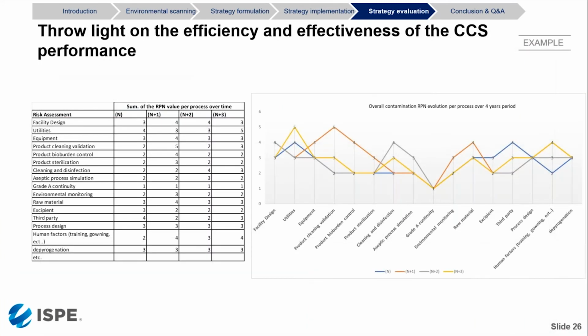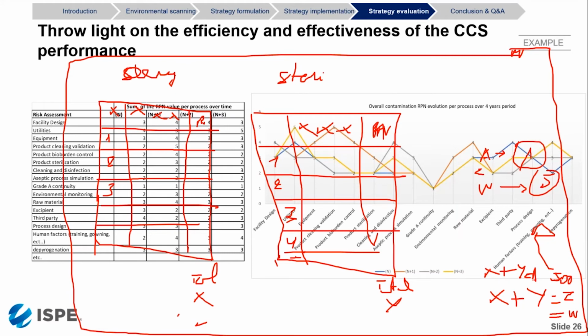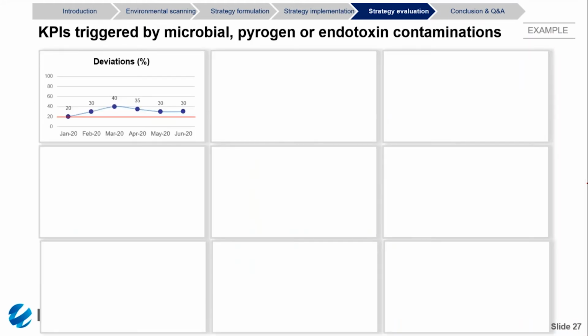So this is why you need to have the same numbers: it's easier, as a dashboard, to look at the overall risk. You can put that in percentage, whatever, but this is the way I wanted to share. Then look at the other KPIs that you may have that are important, like deviations, the number of deviations in your ISO 5 or even for sterility tests. Normally it should be 0 in that case. And for a non-sterile product, for example, microbial final test release, you can look at whether there is any microbial contamination in the final product. Okay.